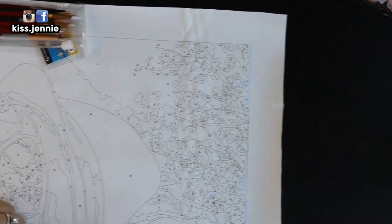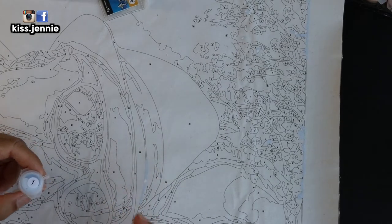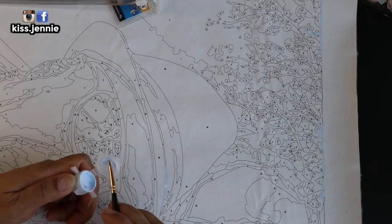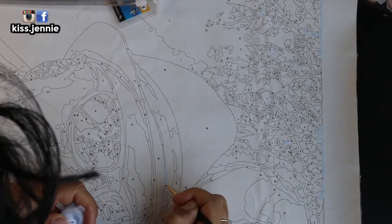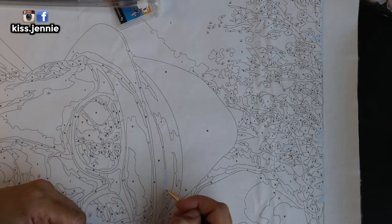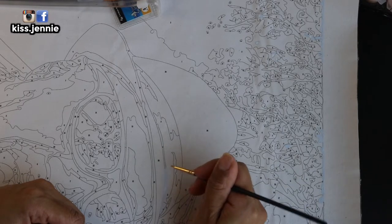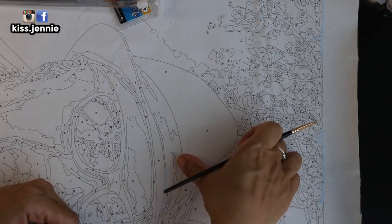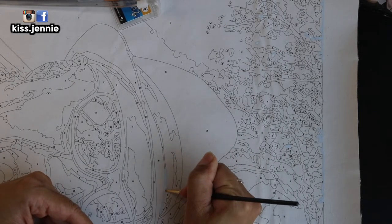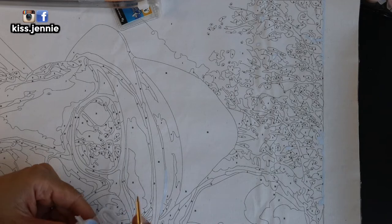I think this has dried now, so I'm going to see if it covers properly. It's like semi-dry, but let's try it out. Oh, look at that — it actually works. But now the problem is that the section where I didn't dab it is a lot darker than the white patch. But it covered. It's blue, blue, blue, and then suddenly it hits this patch of white-blue, and it actually looks lifted off the canvas — like it created some texture. I don't hate it, but I need to put on a lot of paint.